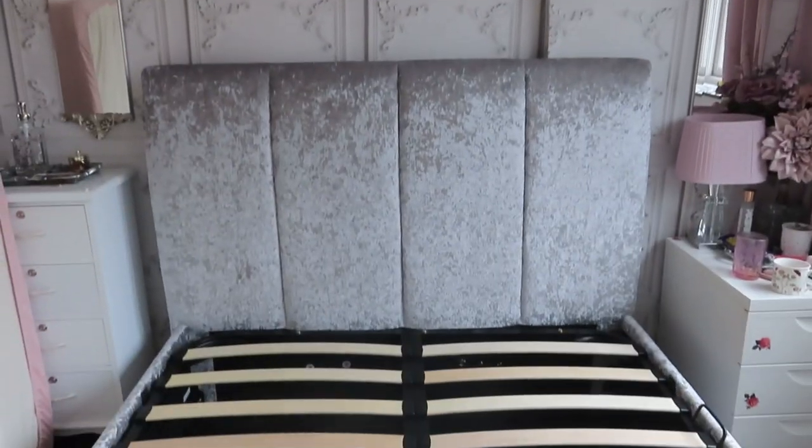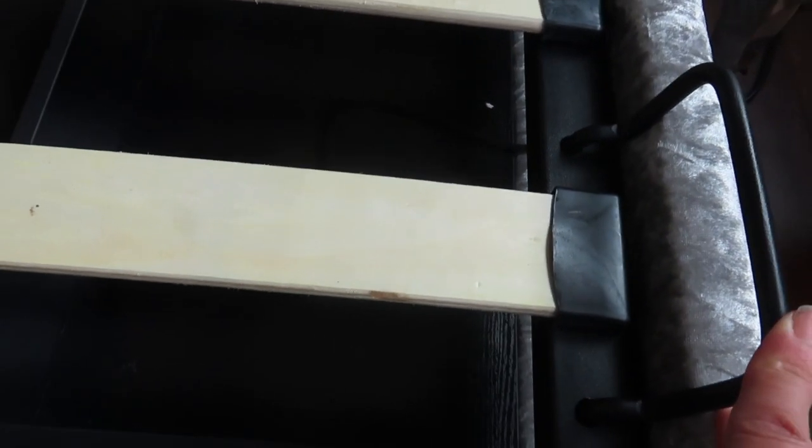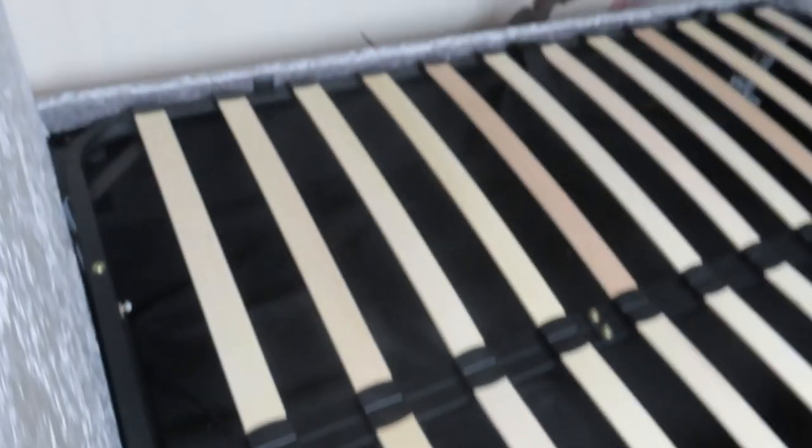Okay, so my bed is done, and these two handles on the side here are for when you tilt your mattress up so that you can access the bottom of the bed. And as you can see, there's a little hole here, and you can feed through cables as well if you do want a DVD player. So that's been fitted in, but the rest of the storage is whatever I want to put in there.